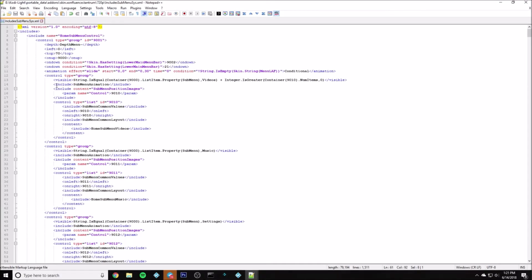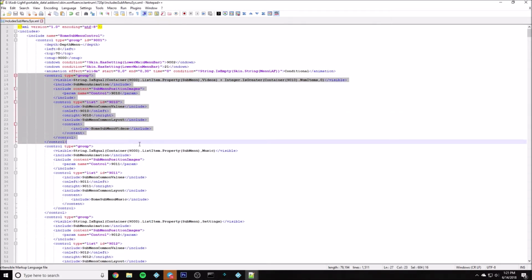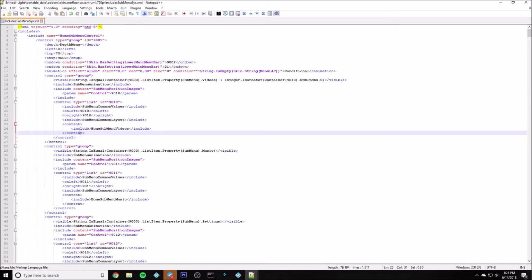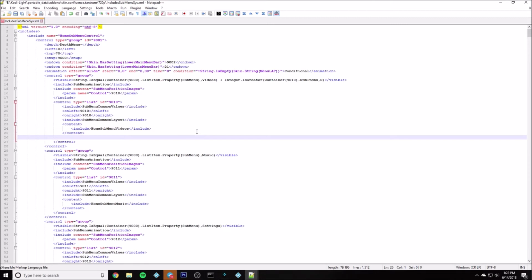So the first thing you want to do is here in each control entry for each menu or submenus. Alright, you want to go down here to just under the last content, and we're going to add a visibility effect.